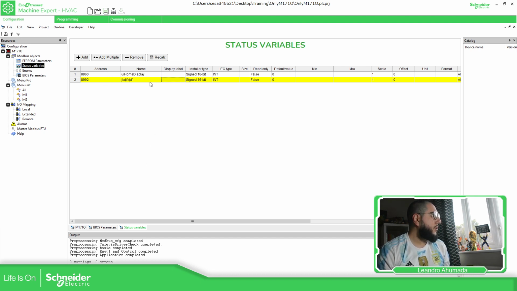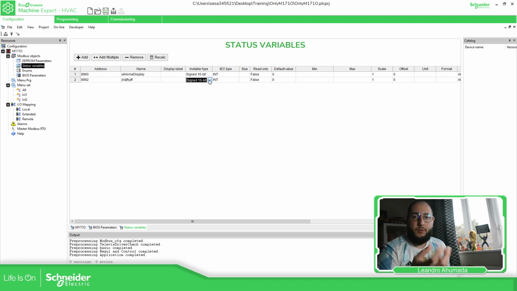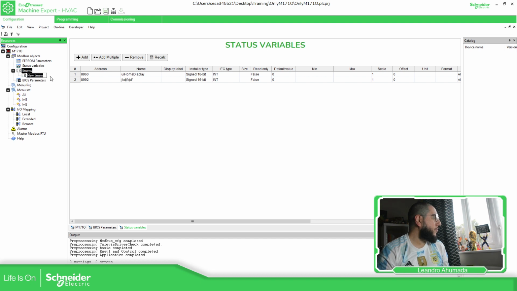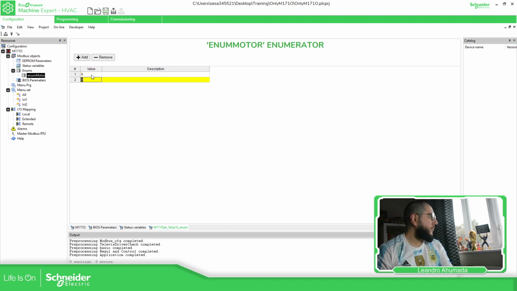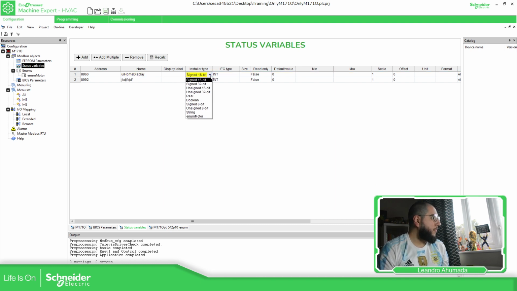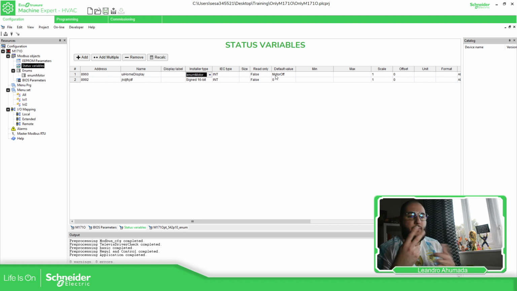So along with the definition of the address and the name, you have the display and also the type of variable that you can use. So one is for how the system sees the variable type, and the other one is, in a different way, the visualization of the variable for us. I'm going to show you later, for example, by creating an enum. Just create an enum. For example, rename it enum motor. You have value 0 and value 1. Motor off. And motor on. I'm going to show you what this is later, but here you can see the enum motor. Okay, it's just a different way to access.